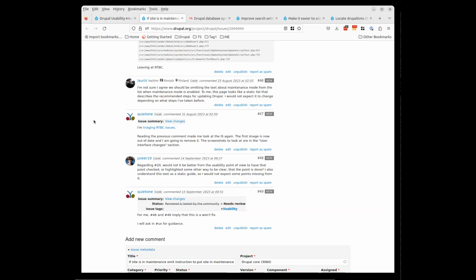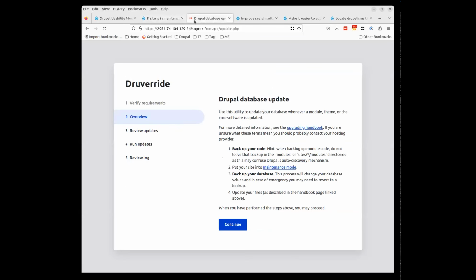Because from my perspective, sometimes I have quite a short working memory. If I set the site to maintenance mode and then go there, and then see it again, I still have the uncertainty: have I set my site to maintenance or have I not? And sometimes I go back, and that way it would be taken care of.